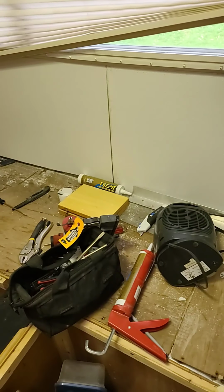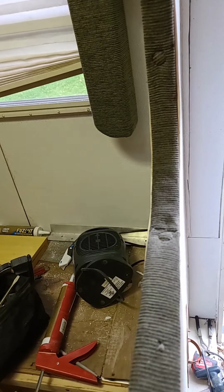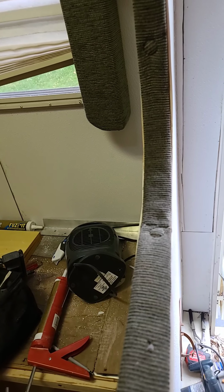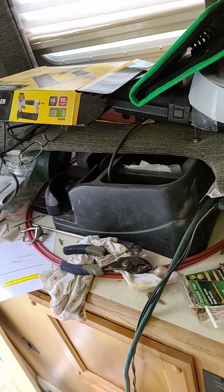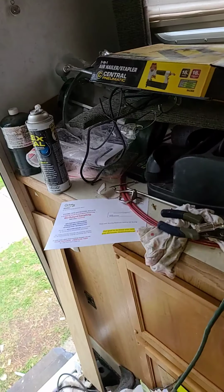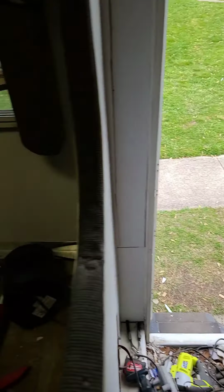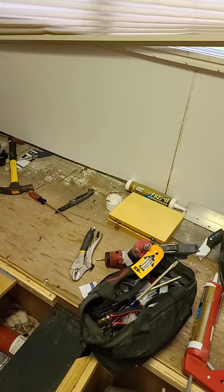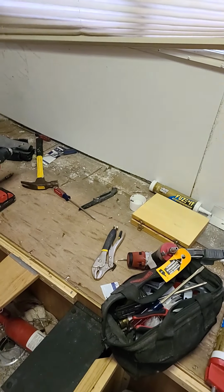But everything's turned out pretty good. Got rain coming in, so I got most of the cutting done. The only thing I have to do is put the decoration back around here, which goes right there. I think it's just 2 screws. Put that back up there, and that's pretty much it. There's not much to do. Hopefully get everything done by tomorrow.